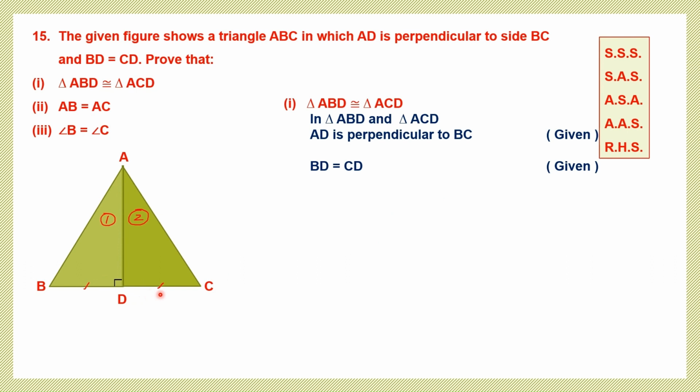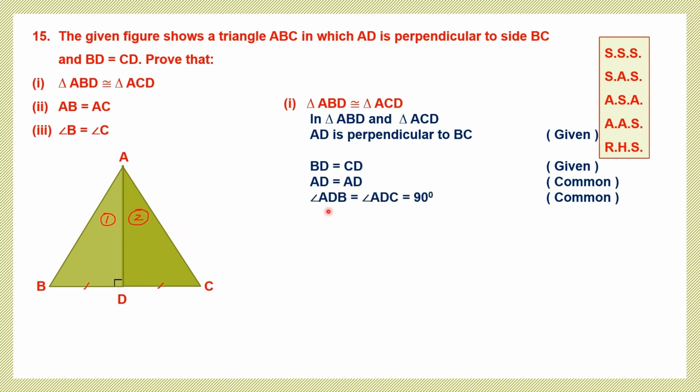So this is one side. Let's look at another side. Now this is the other side and this is the corresponding side, but we don't know anything about it. Now let's look at the third side. It is this perpendicular line, and that side is common to both. That means AD is equal to AD because it is common. So we have two sides. We don't know anything about the third side.